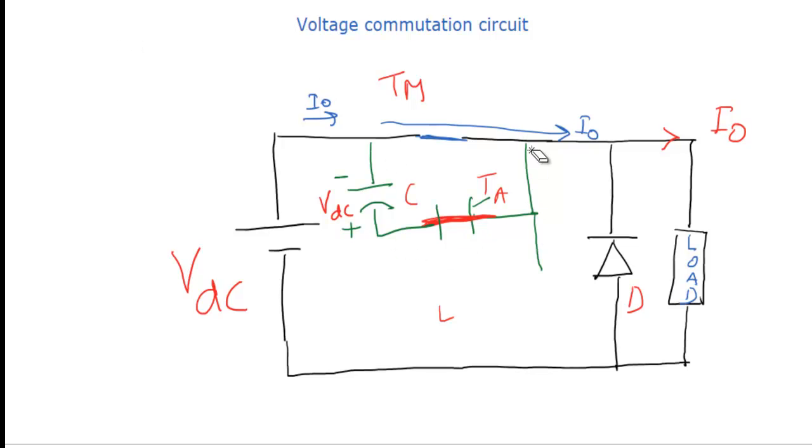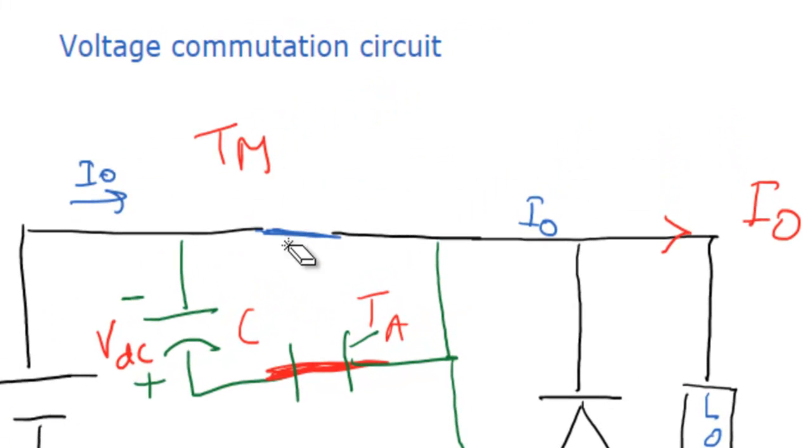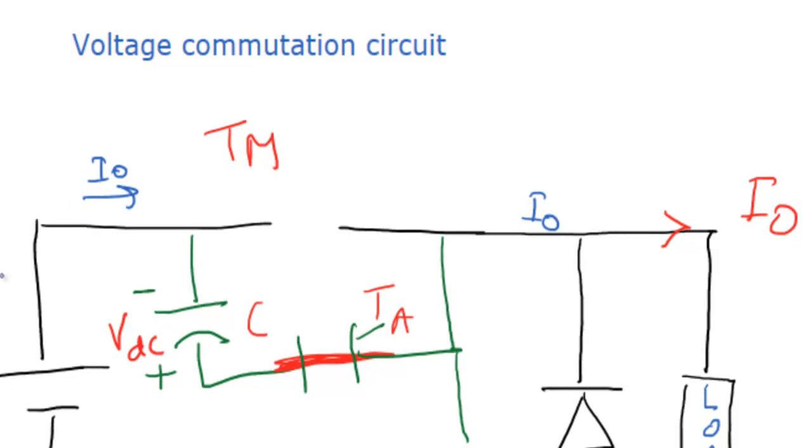Whatever voltage appears across the capacitor will appear across the main thyristor. What we remember in the voltage commutation circuit is that we apply a sudden reverse voltage to the conducting thyristor. That's what we have done here, through the capacitor. Positive appears across the cathode of the thyristor and negative across the anode, so reverse voltage appears across the thyristor. That means this conducting thyristor will be turned off immediately, because it is suddenly reverse biased by the impulse voltage we give.